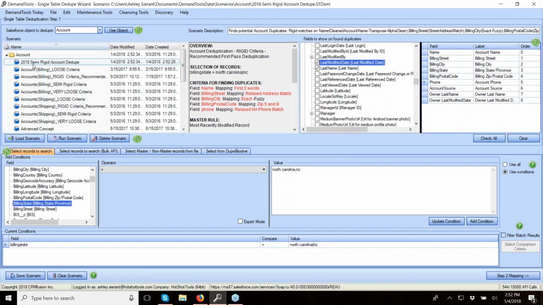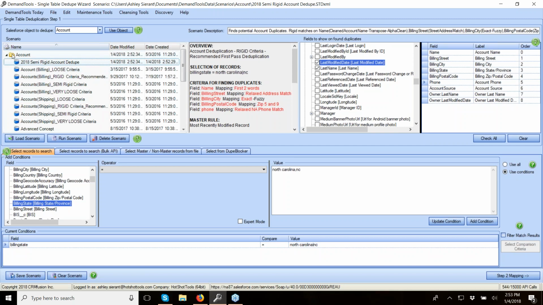Okay, so that was accounts. Now, we spent a lot of time on accounts, but that's okay, because once you've learned this process for one object, it is pretty much the same for all of your other objects. Now, you're going to be matching on different fields when you move into an object like contacts or any of your custom objects. But this thought process of determining the field you want to match on and the mapping types you want to use and kind of going back and forth and trying different things is going to be the same regardless of the object that you're working with.